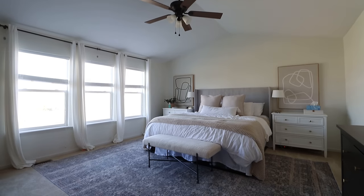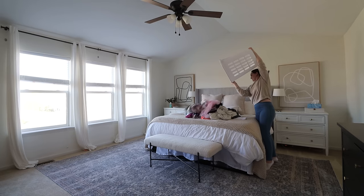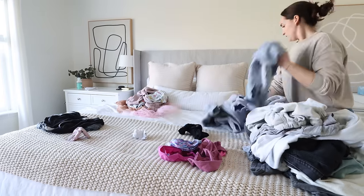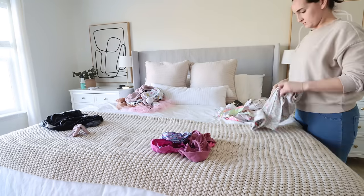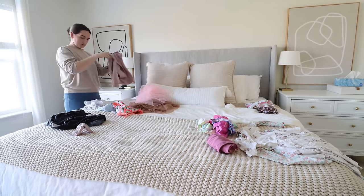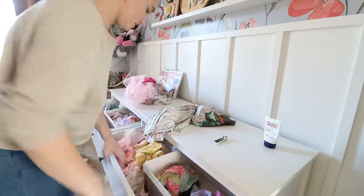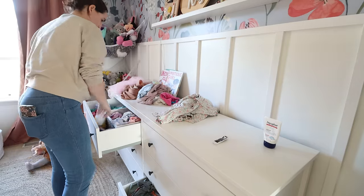I love a fresh bedroom, but I hate laundry. So we're gonna move quickly through the laundry, and I have been staying on top of doing a small load of laundry every couple days so that I don't have such a big pile. As soon as you can get it turned into a habit, it's pretty easy to do, so I'm proud of me for staying on top of that. And if you haven't tried it yet and you're doing a lot of laundry, this is a really nice way to go.